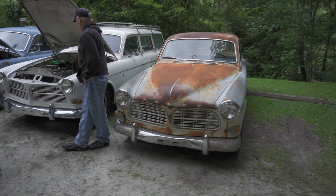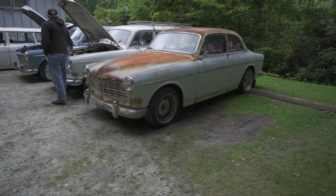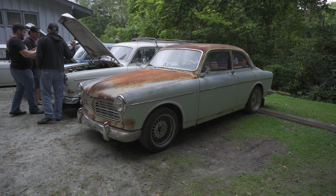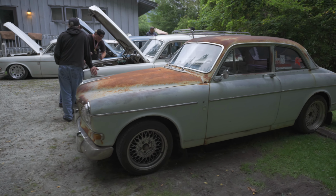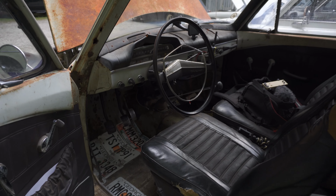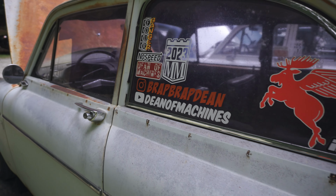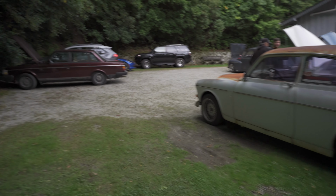Which, speaking of Dina Machines, this is Mr. Dean's coupe that he has spent the last month or so perfecting. Absolute perfection. I love the patina on it. It's still a B18 car, but he's been through everything. Brakes, suspension, I mean, you name it. You can check his channel out at Dina Machines on YouTube, and you can follow up on this complete build on his channel.